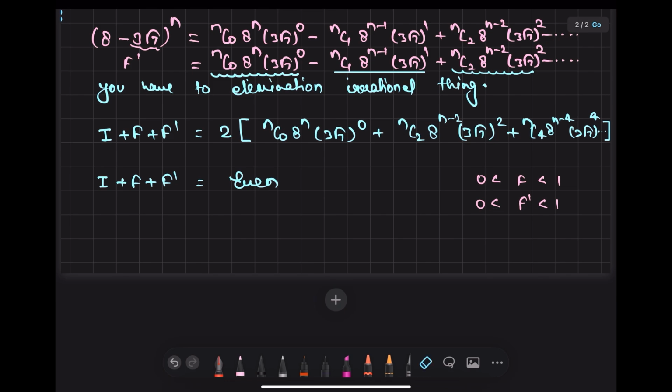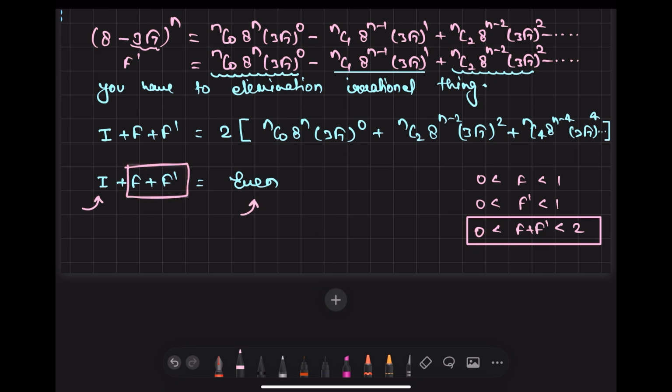Okay, so we got this thing. We have fractional part plus fractional part dash. Just add both the things. So you will have 0 plus 0, this thing will be eliminated. f plus f dash is 2. In the given room, you know that this is an integer, this is an integer. So 100% this person will also be an integer. So can you find an integer between 0 and 2? Exactly, 1. So can I say that I will be equal to even minus 1?